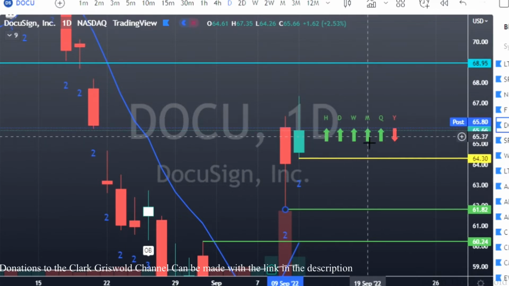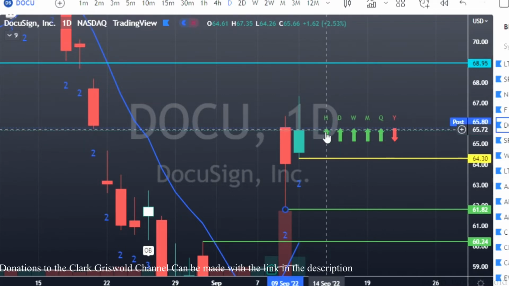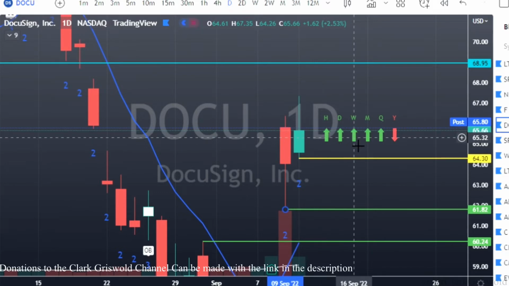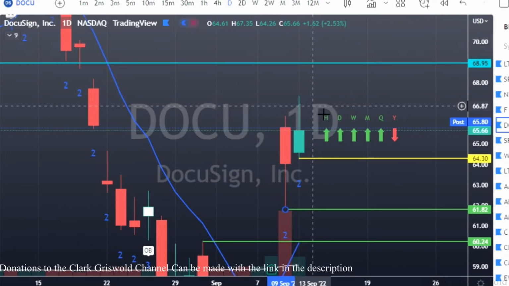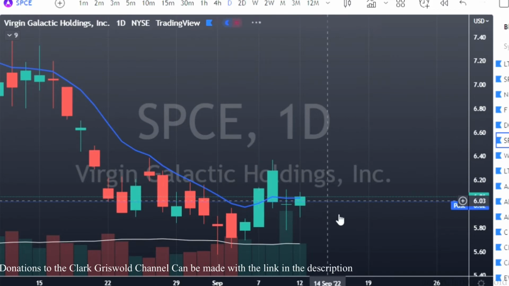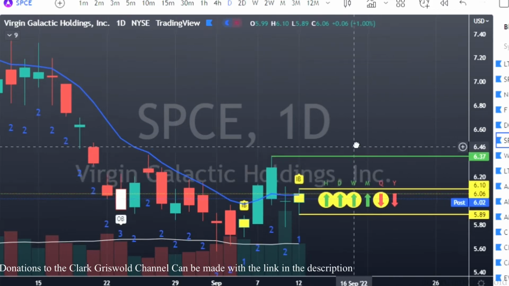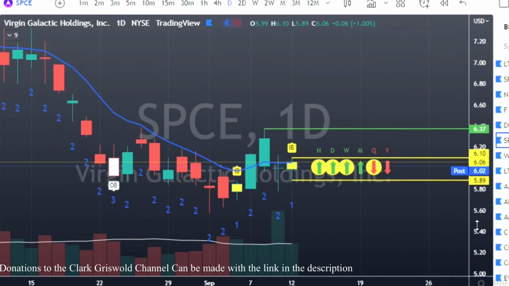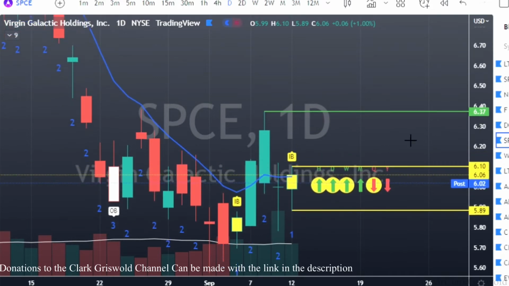And that's similar for everything. If we break to the downside, those 3 are going red or those 3 are going green if it trends up. Okay? So puts at 64.30 on Docusign. Space, SPCE, inside bar on space, and we can call that a hammer candle if we like. We've got time frame continuity on our side to the upside. We can look for calls at 610, puts at 589 on space.